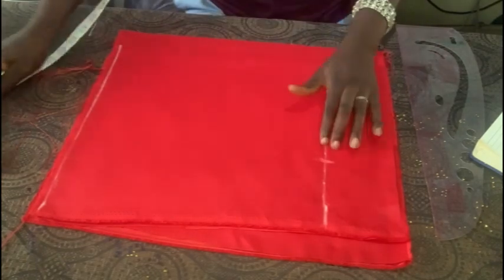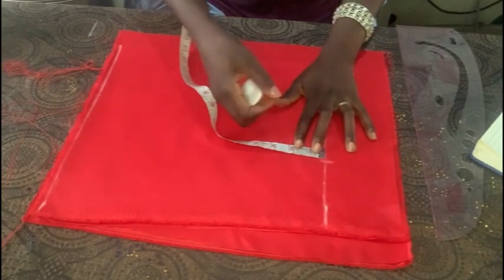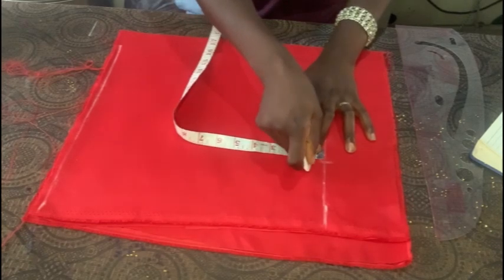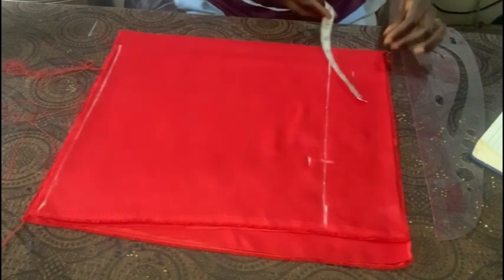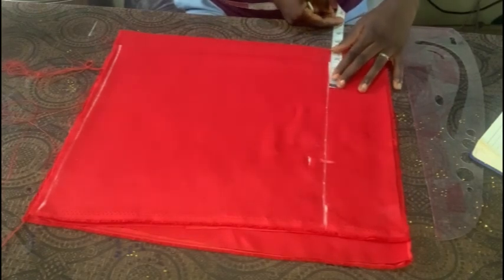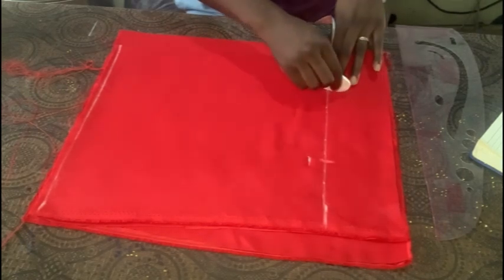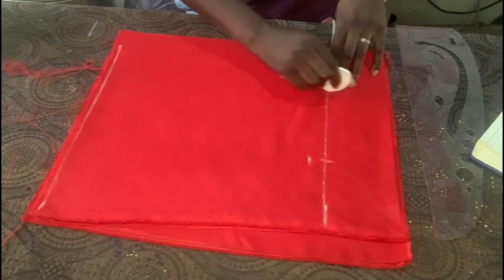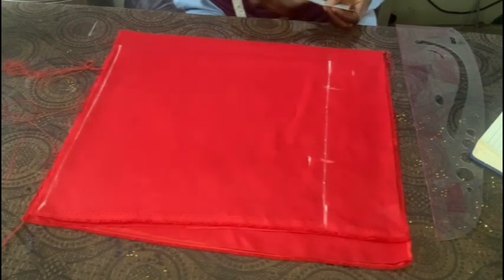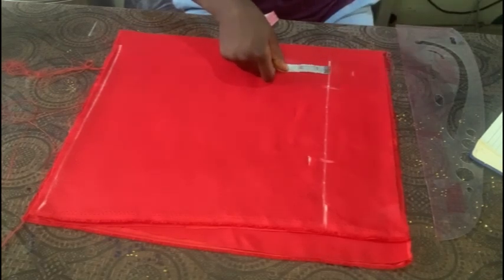So as I mark my shoulder measurement, I'll go ahead and get my shoulder slope. I'll go down by 3/4 of an inch. Then my neck width, I'll mark 2.5 as my neck width. After I finish using my lining to turn it, it will go down to 3 inches. I don't want it to be more than that, 3 inches.